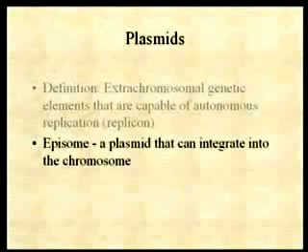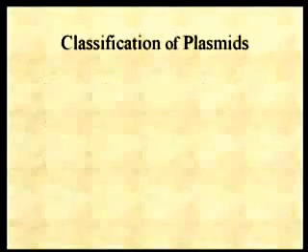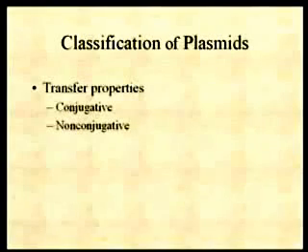Whether or not they can integrate, it doesn't make any difference, and that's the way I'm going to do it. I'll just refer to them generally as plasmids. The plasmids are classified in a number of different ways. One is based on the transfer properties. There are conjugative plasmids and non-conjugative plasmids. Obviously these mediate conjugation; these do not.